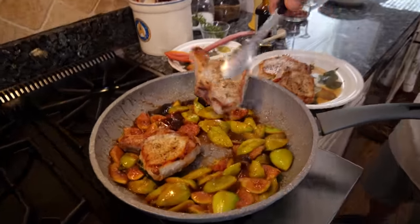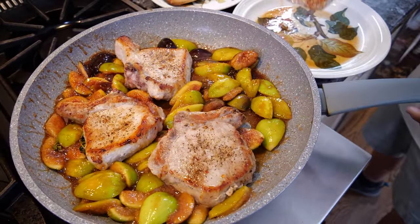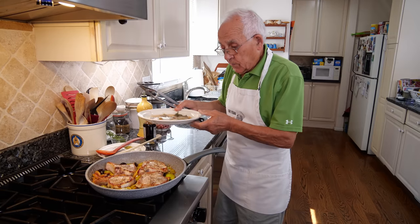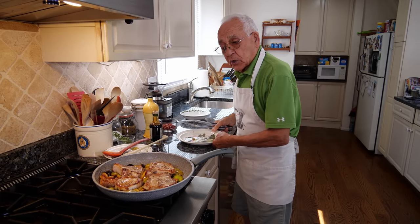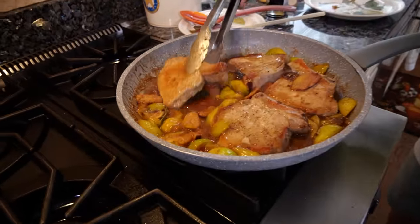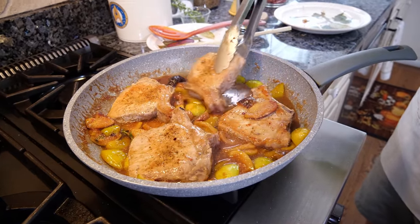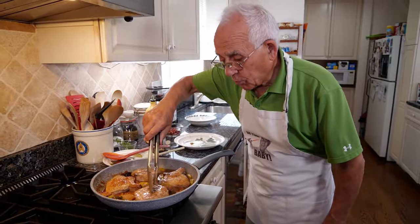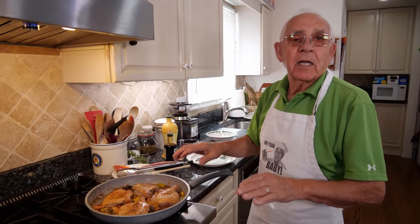Let's put the pork chop back with the fig — give it a really good taste now. Now the pork chop, the fig, everything together. I got a little juice for the pork chop. Now we cook the pork chop together with the fig, about ten minutes. We turn it on the other side — it gives the taste of the fig on both sides. We did one side and now we do the other side — the juice of the fig, it looks beautiful. Takes about three more minutes like this and it will be done.